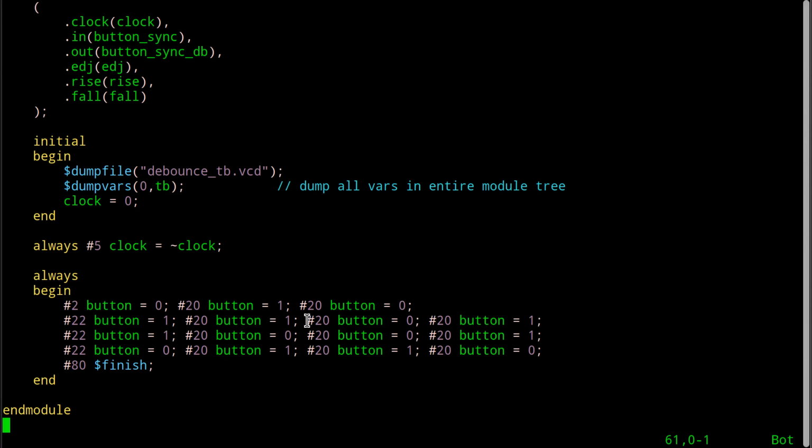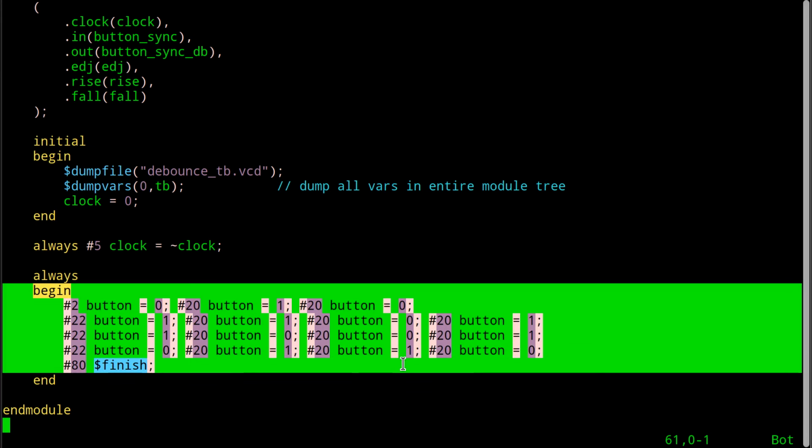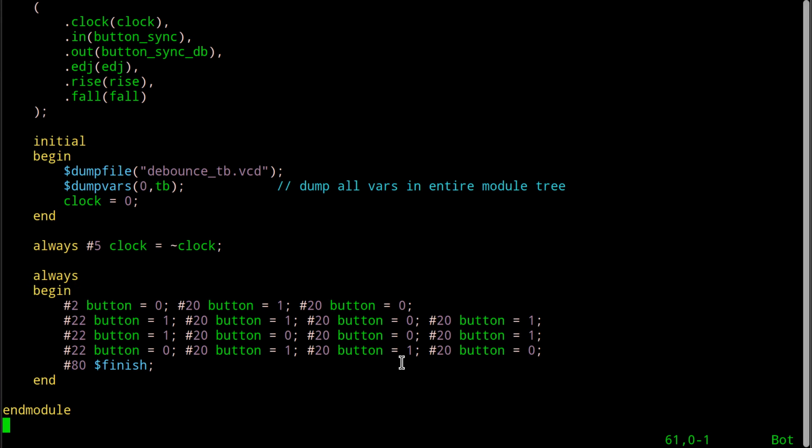And he goes to 1, and then he stays 1 and goes 0, and then a 1 and a 1. He's going 1s and 0s and 1s and 0s and kind of quasi jumping around a little bit in time. And then they finish. Now, I didn't change these times, again, so it matches the diagram in the web page. So if you want to go read that, at least you're in sync with what that looks like, at least at this point in the game. I may add some more code down here to try some other cases if we want to.